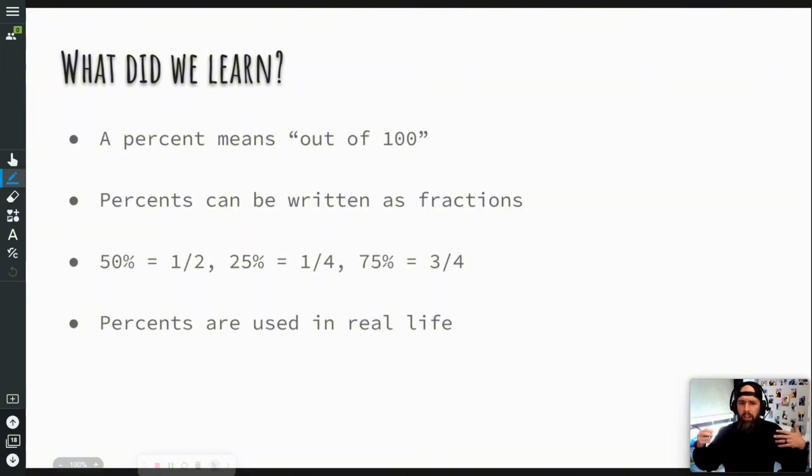And we can visualize, like, is 25% a lot? Not really. It's only about 1/4 of it. Okay, and we also learned that percents are used in real life, like battery life and milk, 2%, stuff like that. Also finance. I just bought a house, so I know exactly what percents can do to you, especially if you buy a very expensive house.